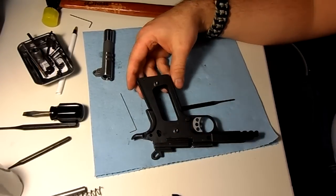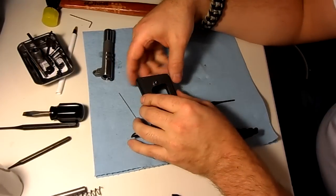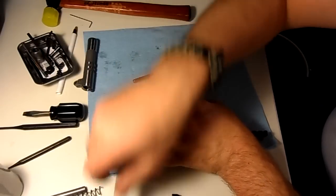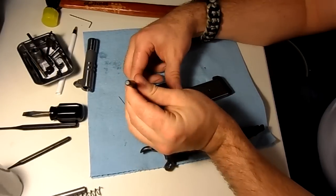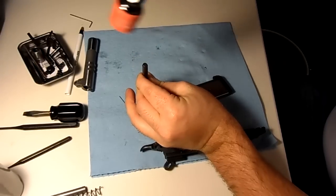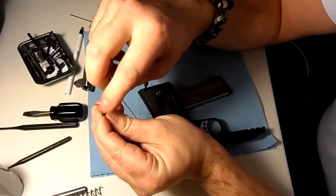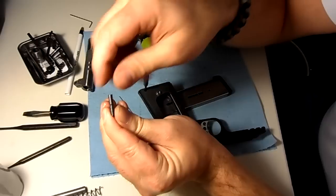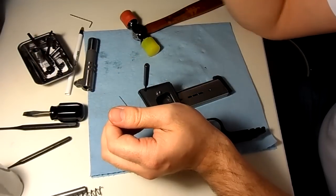So now our mainspring. It helps to have like a little block of wood, which I do not have handy. I don't like to beat on anything, and we can put our magazine here. We use our punch. Give it a few light taps here. You can see how light the taps actually were. It doesn't take much. This pin has a dimple in it, and the other side is rounded, so you'll always remember which way it goes. And this is the only pin with a groove. So if you ever get confused about your pins, at least your mainspring one is the only one that has a groove in it. In our little pan.